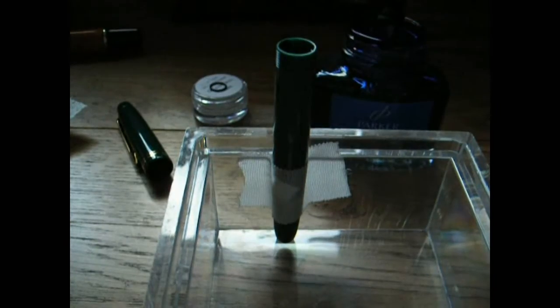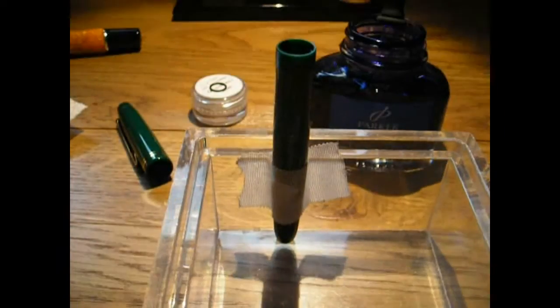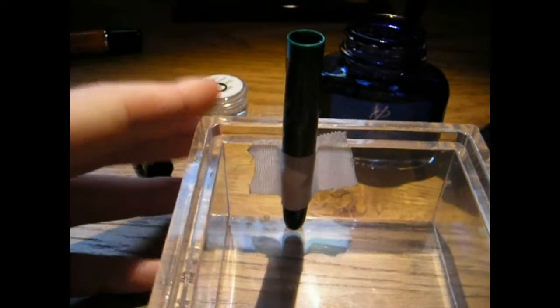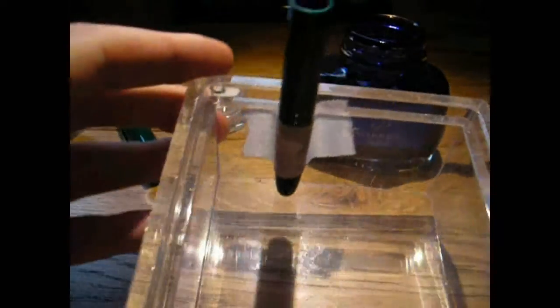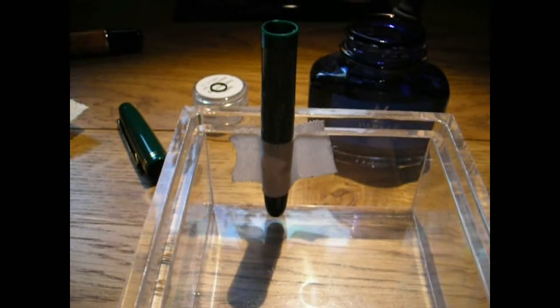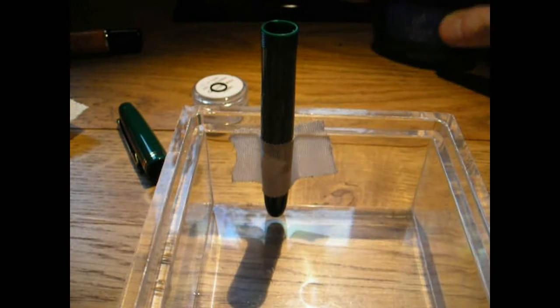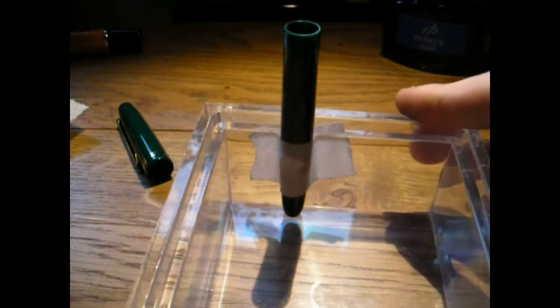I can't really see. Let's get a bit of light. There we go. It can still take a bit more ink, I think, but not that much. Okay, I'm going to leave it at that for now. As you can see, I just leave the eyedropper in the bottle. I'll clean it later. That's the first part of what we have to do.